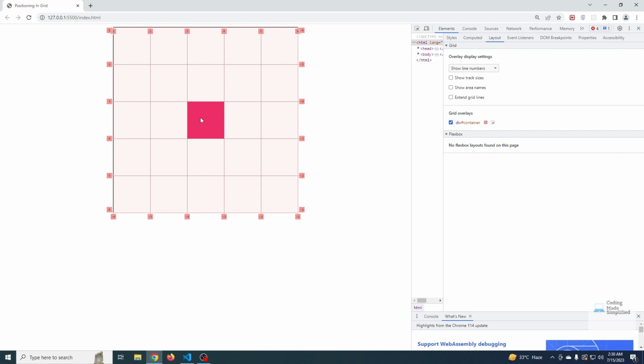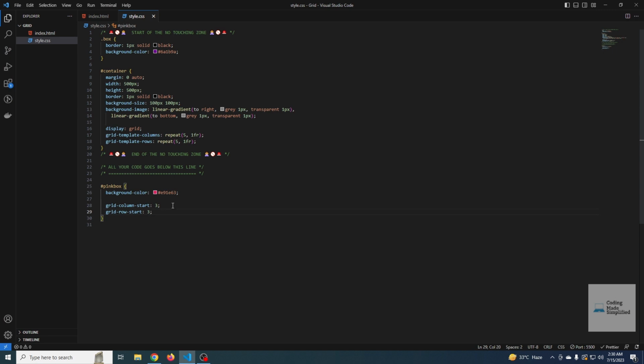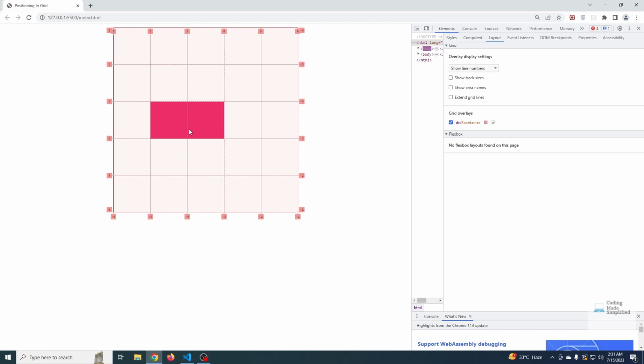Suppose I want to tell this grid item to span 2 columns and 2 rows. If I talk about the column, the starting point is 2 and the ending point is 4. So here we have given the starting point 2, and now we have a property called grid-column-end, and it will be 4. Now you see that it spans 2 columns.